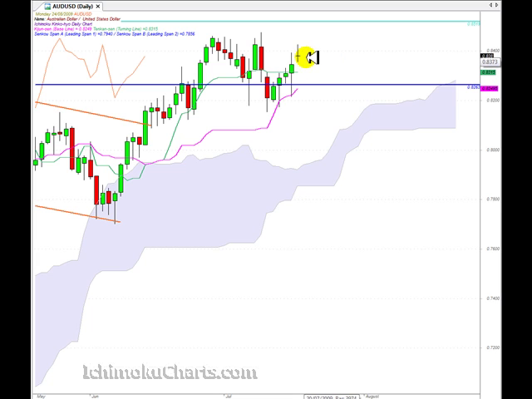Now it's very close to being a potential evening star reversal pattern, and that's a bearish reversal pattern. Unfortunately, it's not, because one of the prerequisites is that the candle before the star, which is this candle here, needs to be a bullish candle and a fairly large bodied candle, and this candle certainly is not. It's a very small bodied candle, even though it's green.